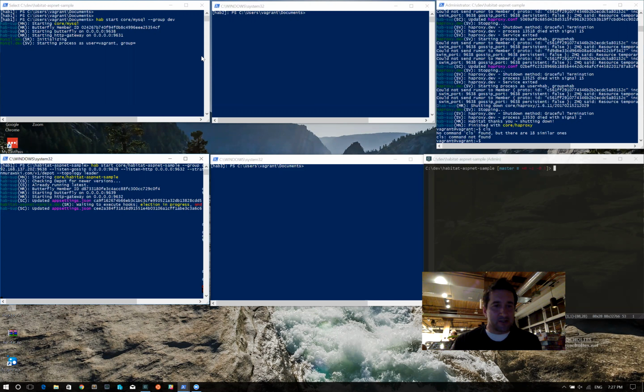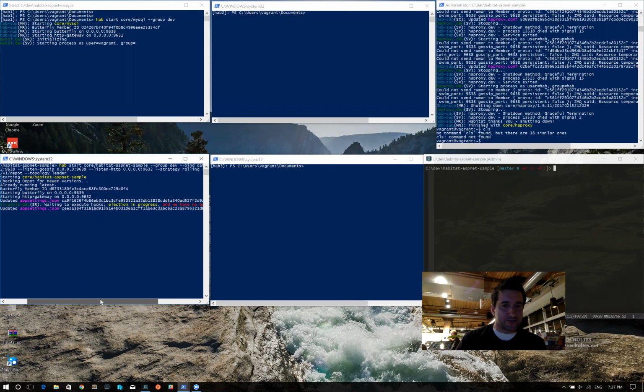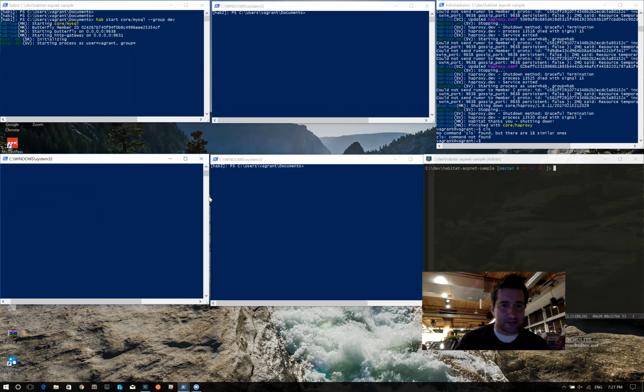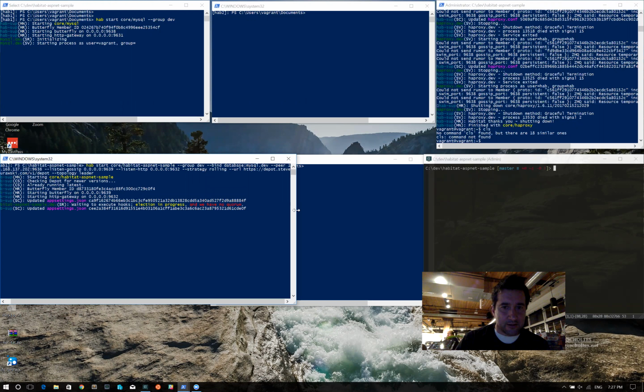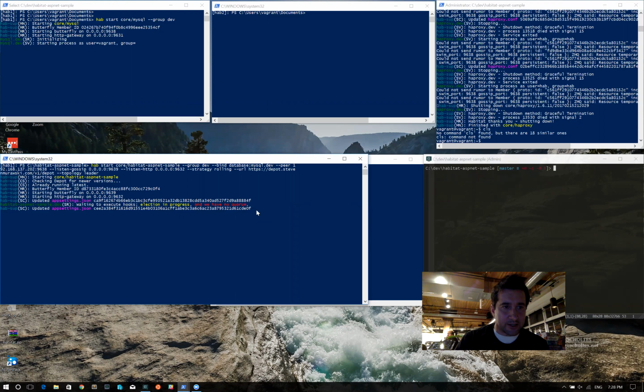If you look at the yellow text here, it says election in progress. And then I'll scroll over. It says, and we have no quorum. So let's take a look at the command line that I actually use. Let me expand this out a bit so I can see the whole thing. There we go.